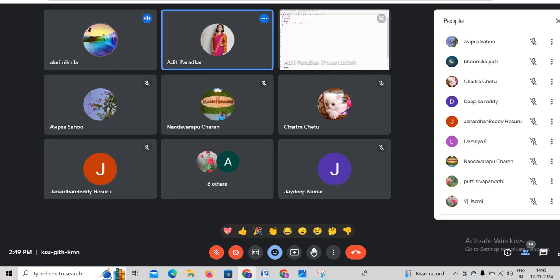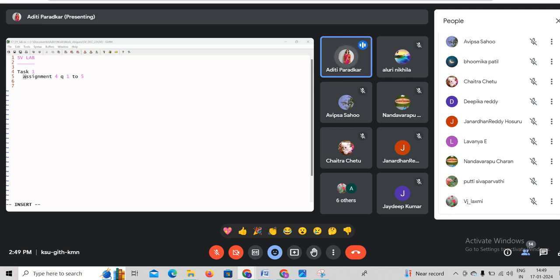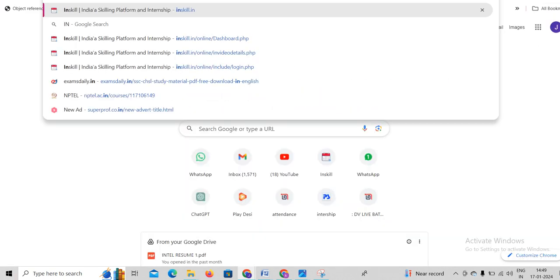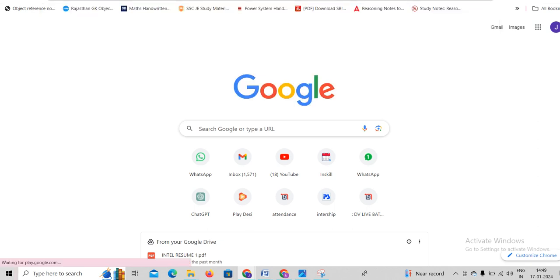Okay, so we'll start today's lab. Now, since we have not completed assignment 4 yet, we will try and complete assignment 4 today. And then from next lab onwards, we can work on operators, right? So let's see, 1 to 5. Can everyone put a message of their status in assignment 4? What all questions you have completed out of 1 to 5? Everyone put a status.